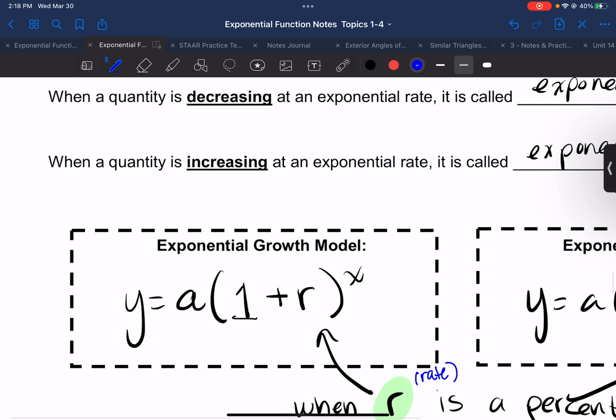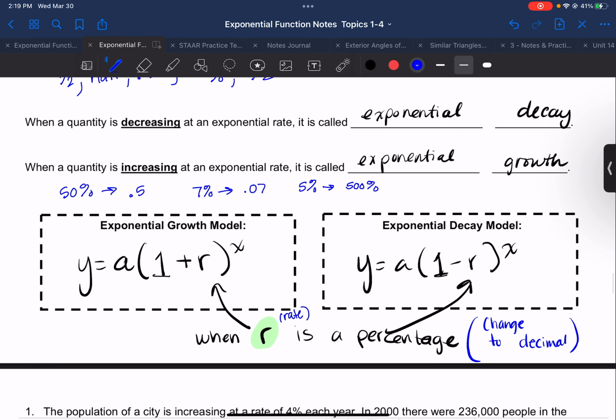Let's say I had 50%. What is 50% as a decimal? That's 0.5. Let's say I had 7%. What is 7% as a decimal? That's 0.07, right? So let's say I had 500%. How would you write that as a decimal? That's 5. All right, so that's some stuff we have to know before we get into the actual problems.